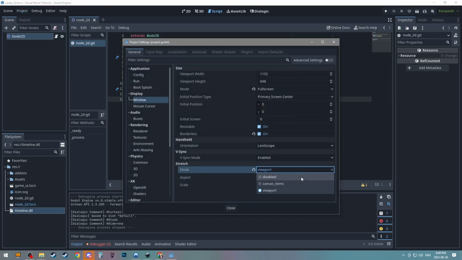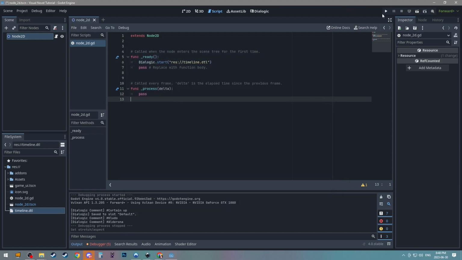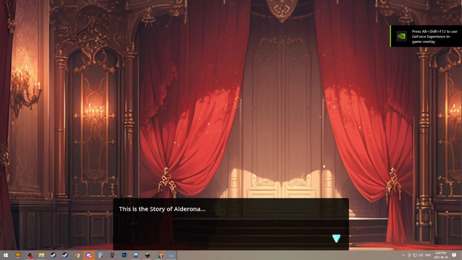Viewport. Canvas items. What if we put ignore to our viewport? Yeah, it looks a little blurry still.